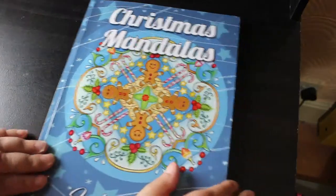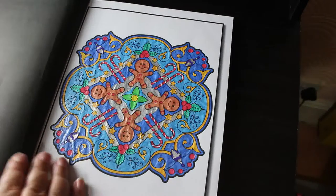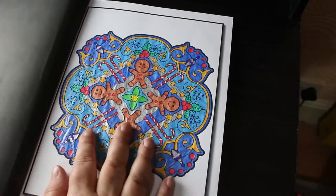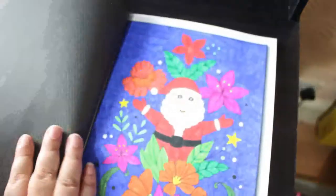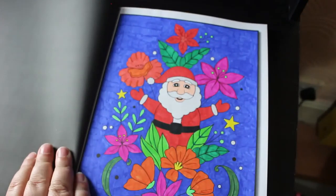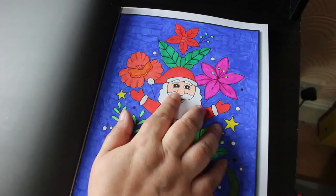Christmas Mandalas — I think I've only done one in here. Yep it's that one. Because these type of books — mandalas and patterns — I tend to do them in order. I don't pick and choose, I like to do them in order so I know where I am. I like the way that one looks. Christmas Flowers — I've obviously done something, and this would have been done probably with Sharpies looking at it. Santa — he's so cute. If there's anything on him it would be Wincastella. And we've got Christmas Animals — oh my god, there's so many Christmas ones.